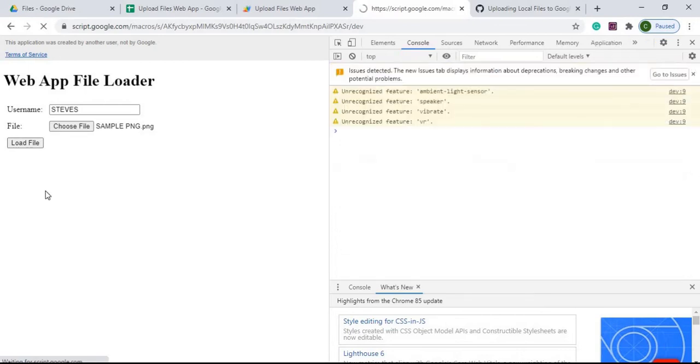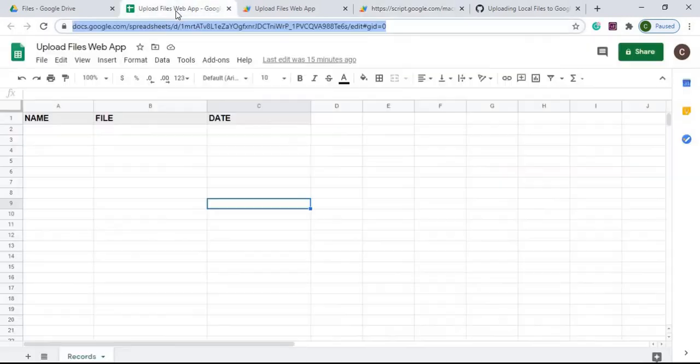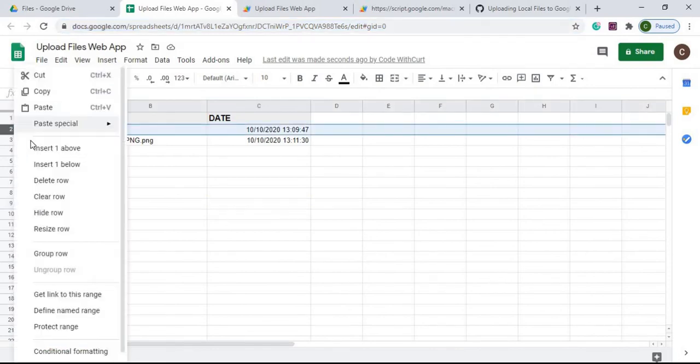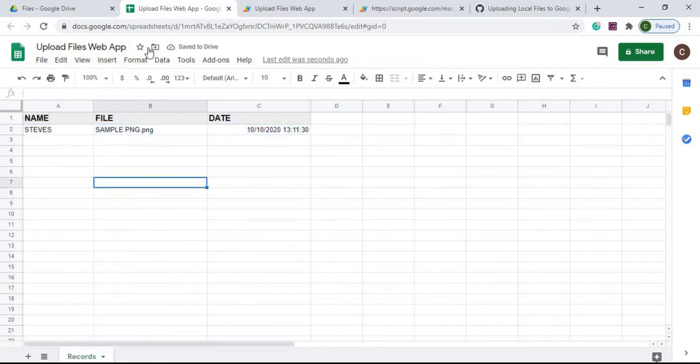So it's going to refresh my screen, come back here, and I can look over here, and here I got this listed. Okay, so the first record here is where I was trying to set my permissions, so I can get rid of that. That was just to get my permissions set. So this is the real record that came in. I can go to my Google Drive, and here I got this.